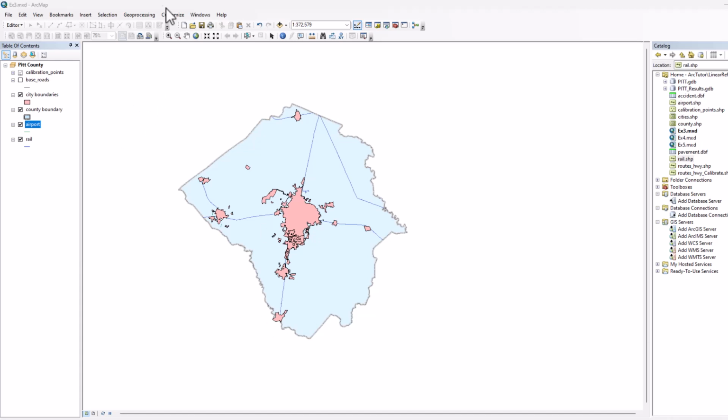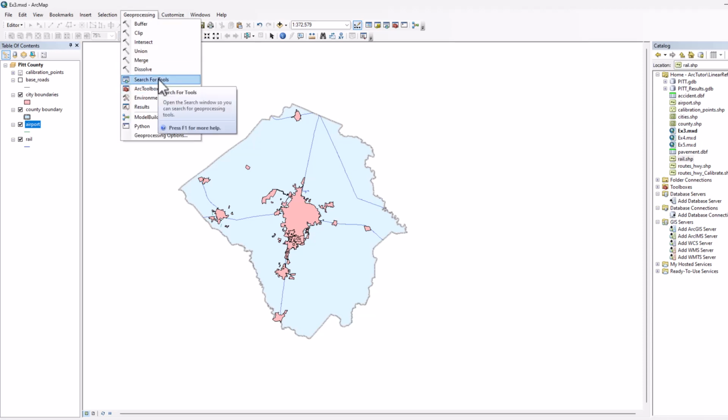So we're going to do some geoprocessing. Okay, so we're going to open up the geoprocessing toolbar. There's sort of 6 main ones at the top, and those are the ones we're going to go over, but there's many other tools, of course, that we can search for in the Arc toolbox. We'll go over those in a later video, but I want to get into some of the basic ones. We need to master these basic concepts first. So the first one we're going to do is the buffer tool. We're going to start alphabetically here.